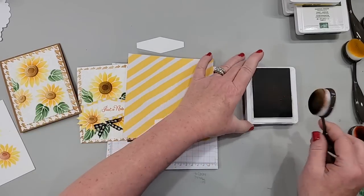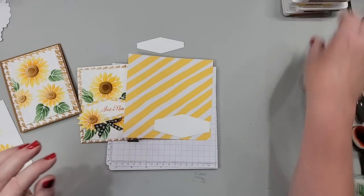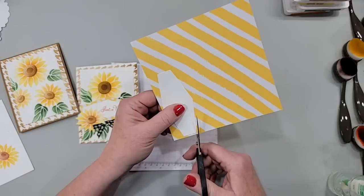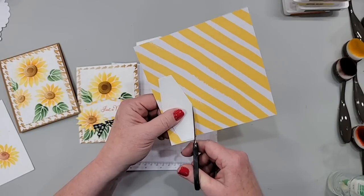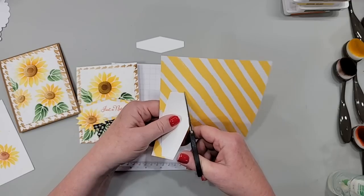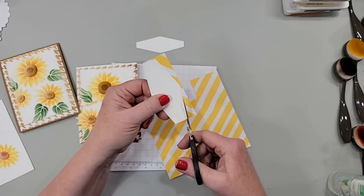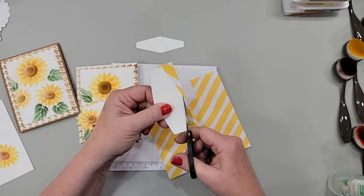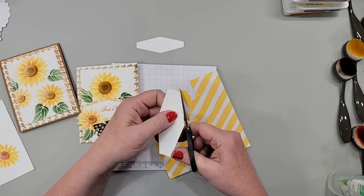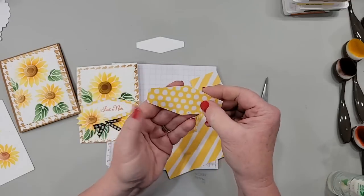Okay. You know what? Let me close this before I put my hand in this. And then, using my paper snips, I'm just going to cut along the outside, and when I flip it over, I'm going to have this shape in the right size in polka dots. So that's what I did. But you could, of course, just 100% die cut it. It would just have those little stitches. But see, I wanted it.